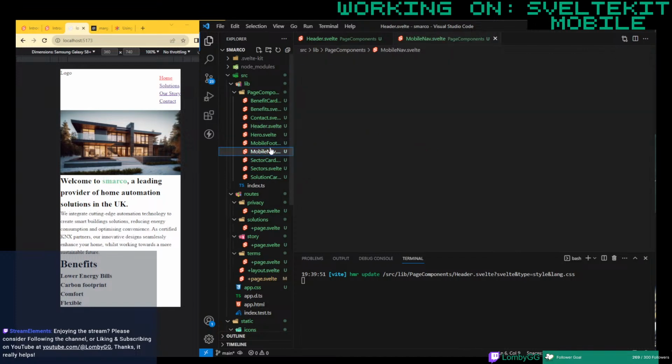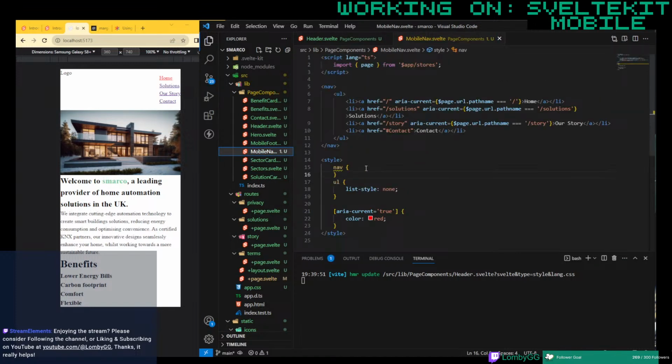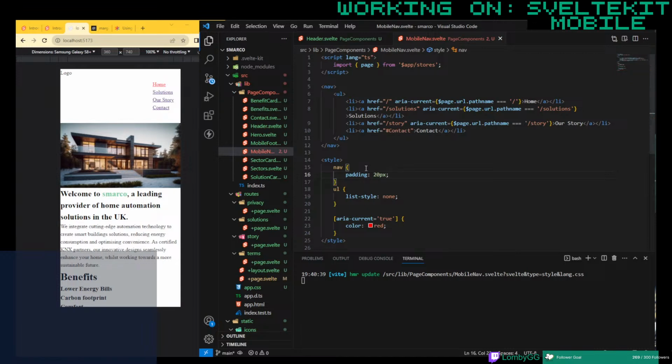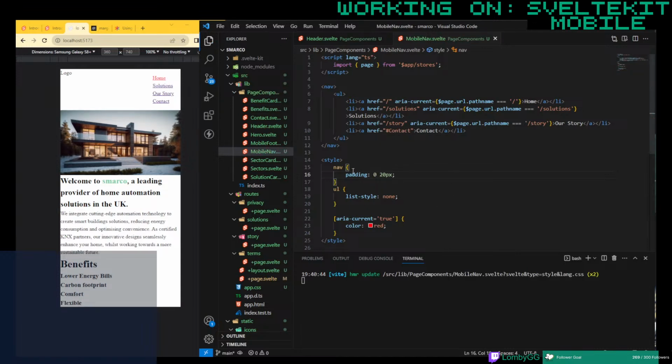And then we're going to go back into our mobile nav and start doing some stuff in here. So firstly, we probably want a little bit of clearing from the side of the screen. So let's just do 20 pixels for the moment. We don't want it top and bottom, so just on the side. And actually it's probably just padding right that we want. Padding right is all we care about, just to pull it off the edge of the screen. Padding right, 20 pixels.